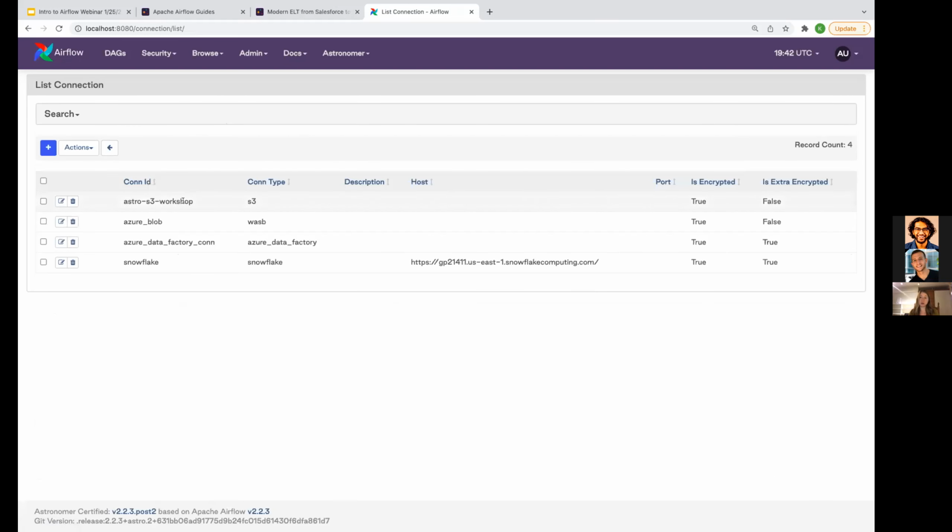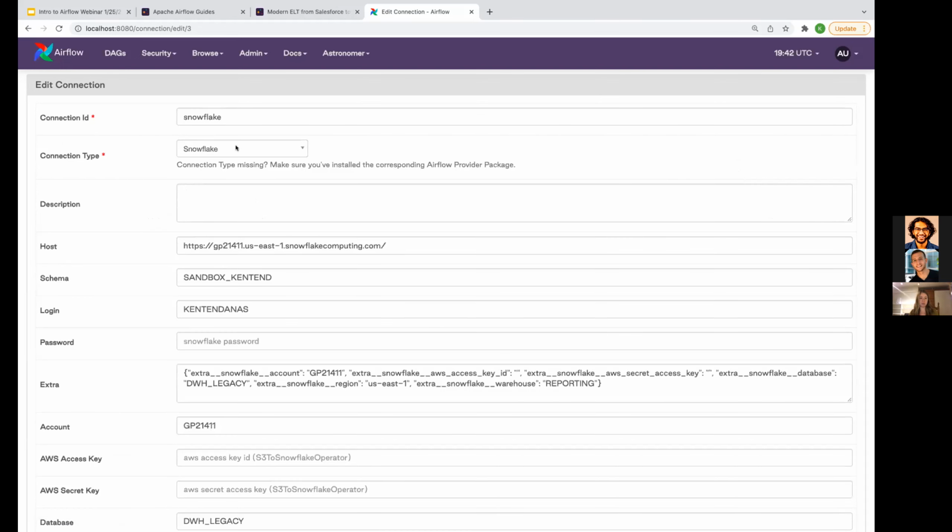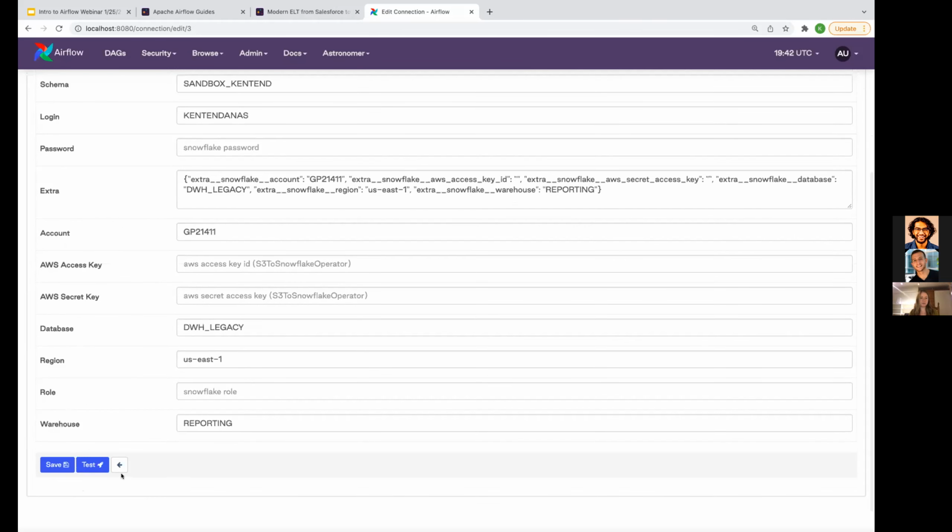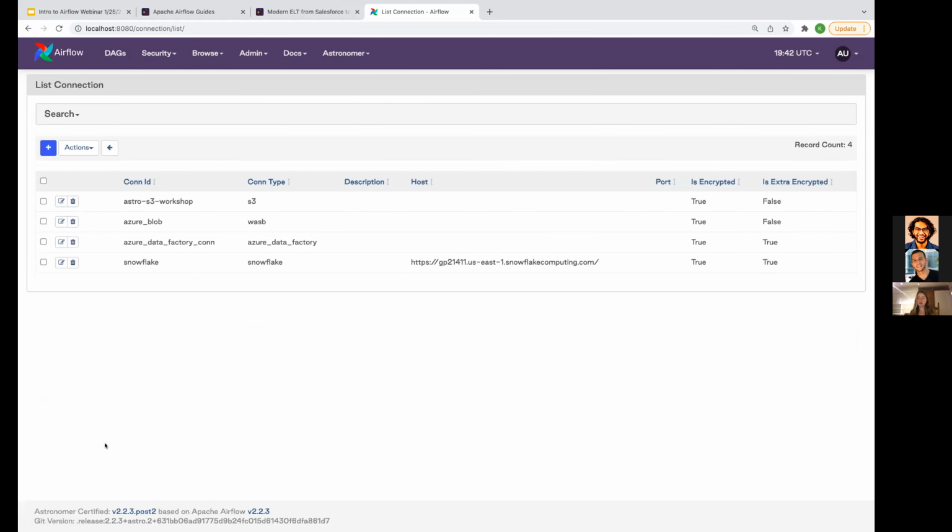Each one will look sort of different in terms of how you have to define it. Obviously, for Snowflake, I have different stuff in here, including a schema, my login, host, things like that. So those will vary. The registry is a great place to learn more about those as well. Airflow documentation has a lot of great resources too. But that's probably your best place to get started. But again, just note that if you want Airflow to talk to your systems, you will likely need to define those.